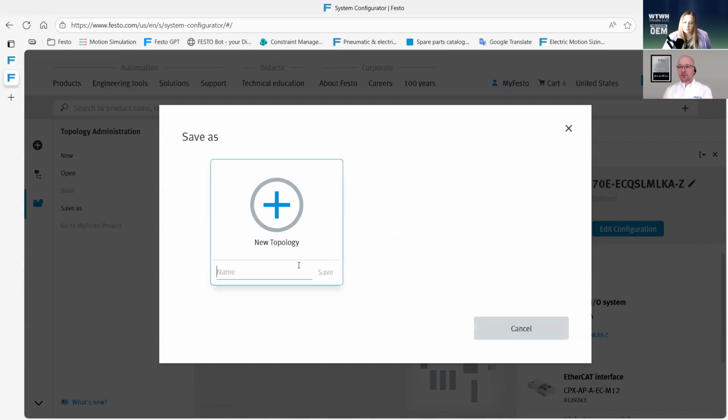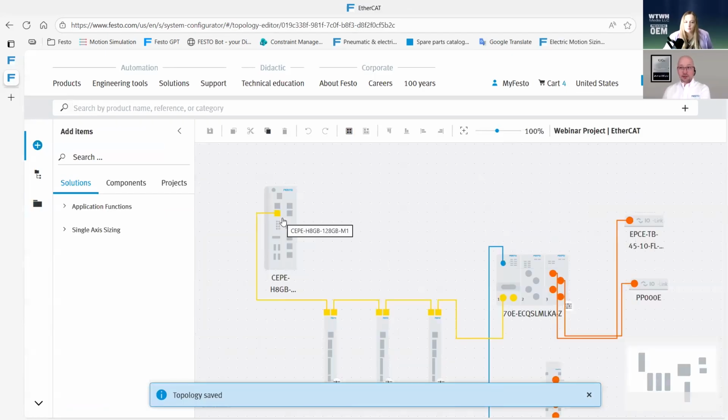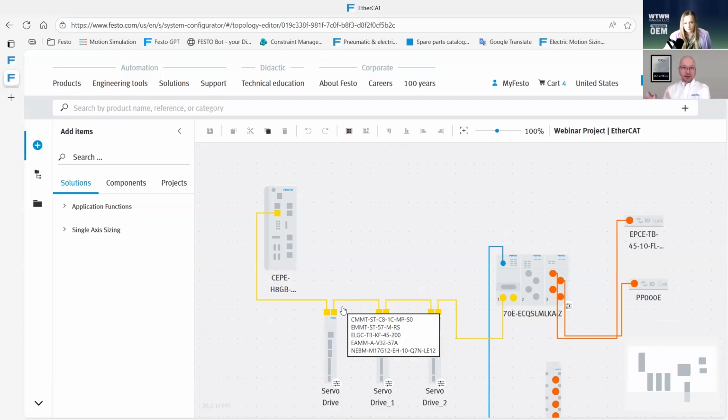And within every project, I can create multiple topologies, right? So this can be my EtherCAT topology, and I'll save that. And then I could duplicate this topology and then do what I did, modify it back to being Ethernet IP, and then save that as an Ethernet IP topology. So that way I can have multiple topologies within a single project.